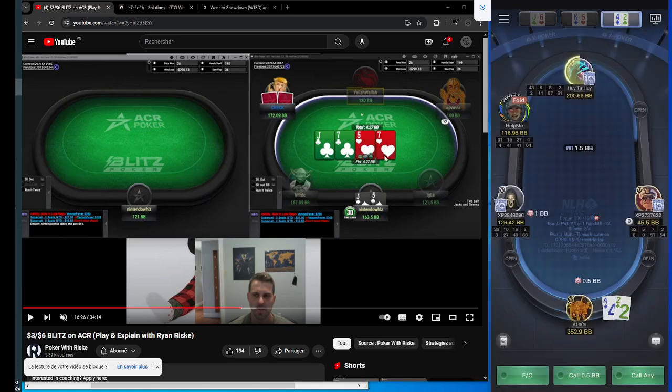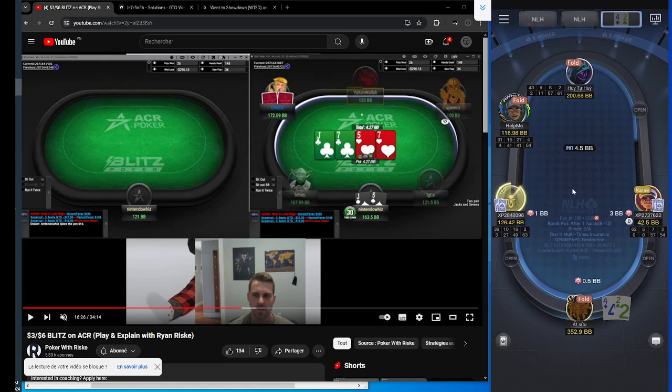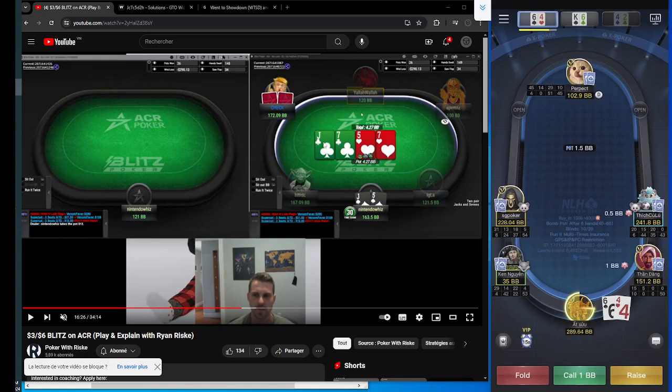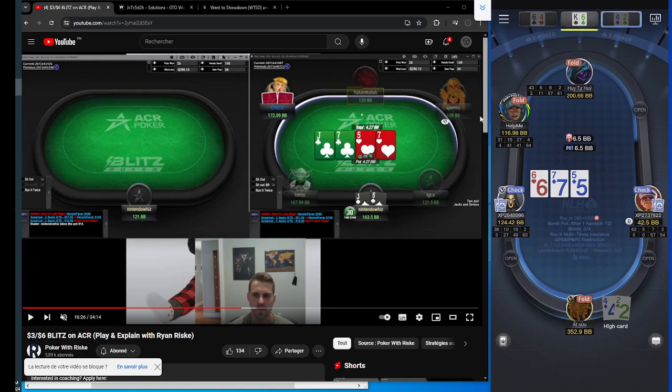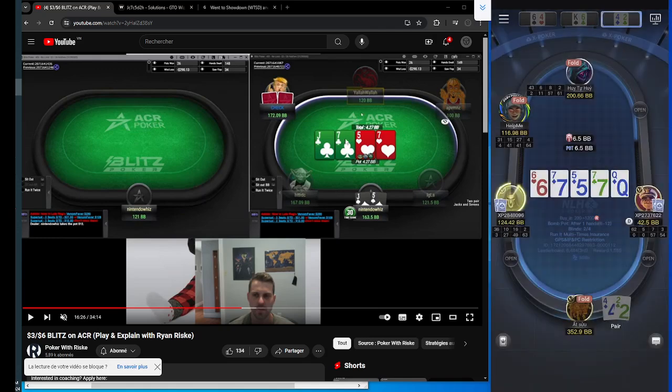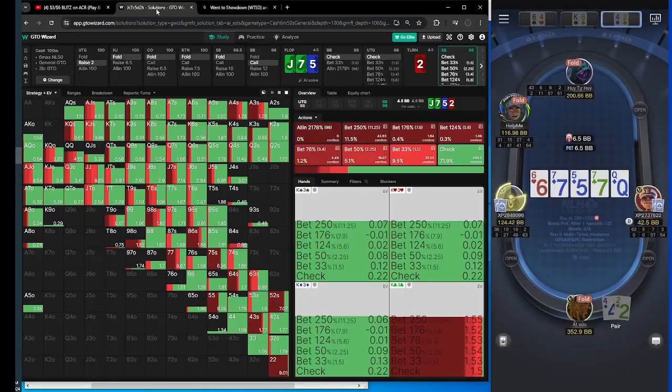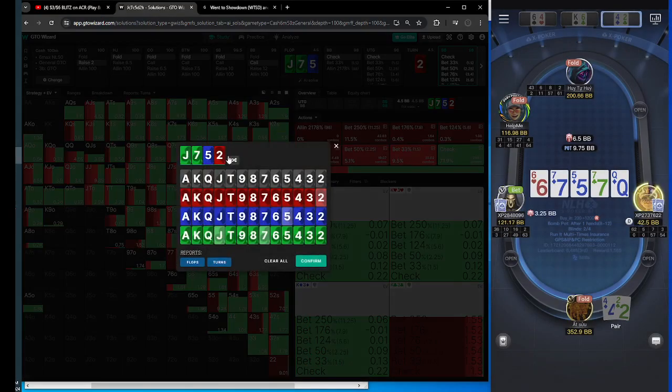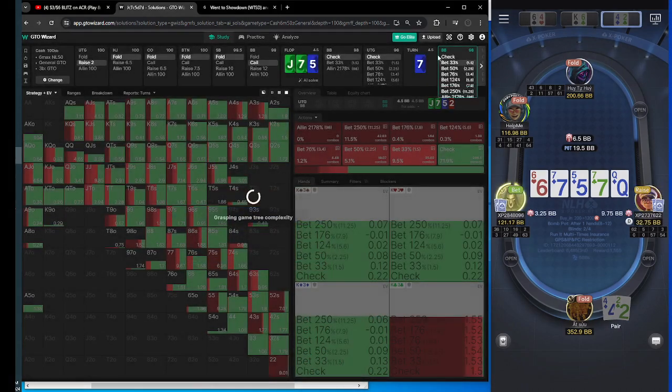So 7 turn, we are going to have many sizings here as out of position. Some very big bets. We're definitely going to overbet 7s because we need protection. We're going to have some 2/3 with Jack X and maybe even some 1/3 with also some weaker Jack X. And a lot of checks. So I think here there's still definitely a good 60-70% check. But let's see what we do.